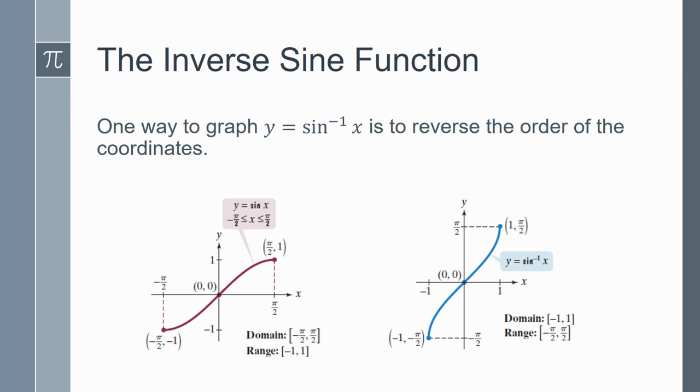But notice that on the right, when I'm dealing with my inverse function, it's the x-axis that now goes from negative 1 to 1, and it's the y-axis that deals with the radian values of negative pi over 2 to positive pi over 2. Now, we're not actually going to be graphing inverse functions, but we're going to be calculating them. And we're going to be doing this without a calculator, but I just wanted you to understand the overall picture of these things.